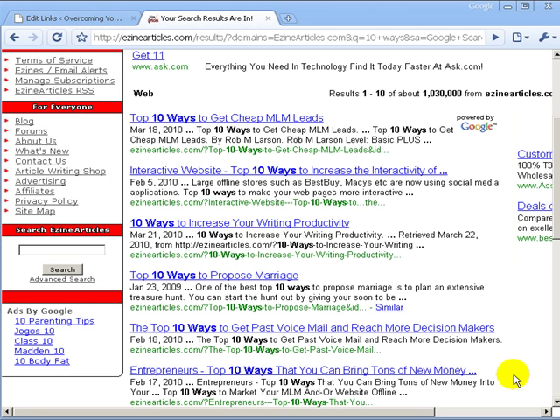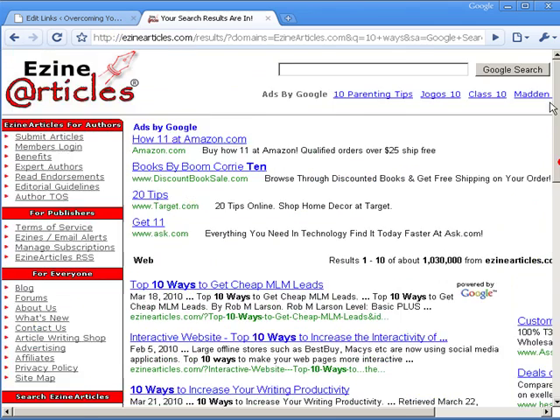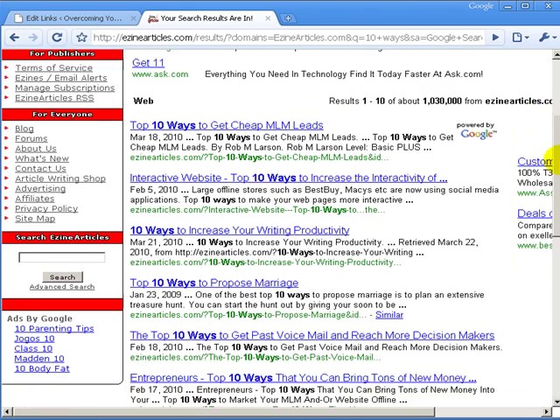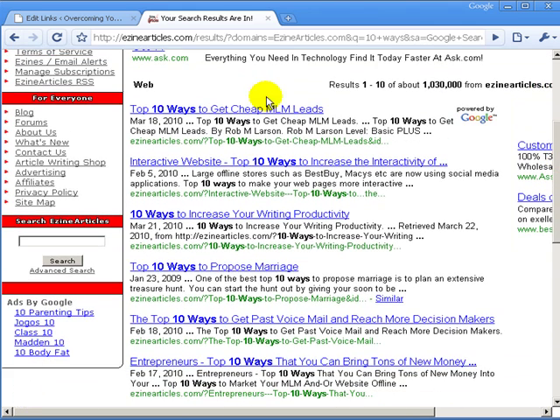If you're unsure about any type of blog post title and you want to get some sort of idea on good blog post titles, then I will recommend that you go to ezinearticles.com, as you can see in the address bar here. So what you can do is go to this site, and you'll notice that each article has a title.